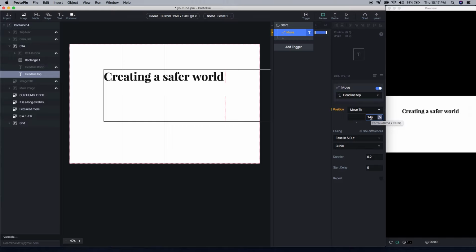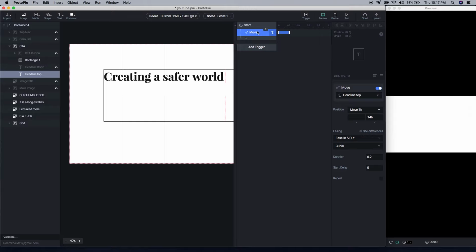Now the way that I know I want to choose 146 is the fact I want the layer to be moved to 146 pixels on the y-axis. So when I click 146, you can see that our previous section just jumped straight down and hid. That's what we want our initial animation to be at. And then the end state would be 0 pixels, or setting our 146 back to 0, back to where we want it to be. So let's go ahead and create more space over here.